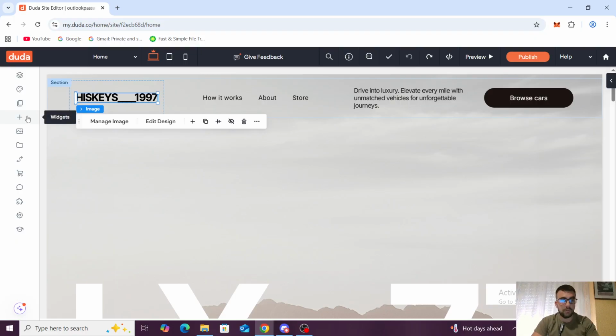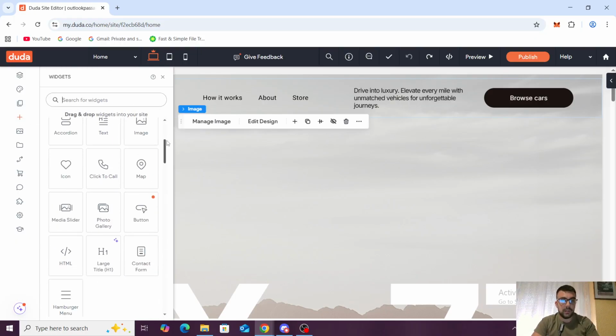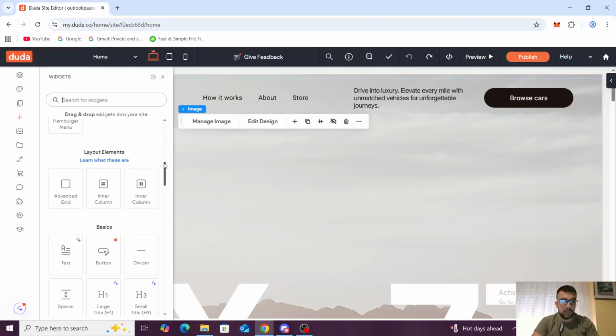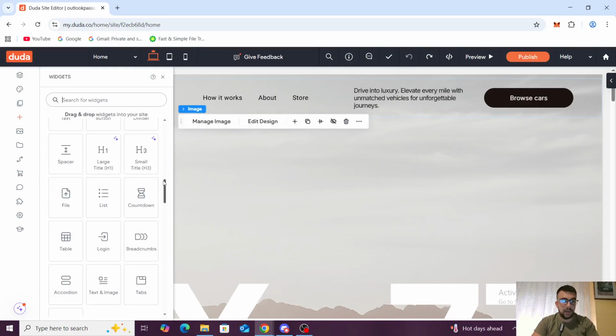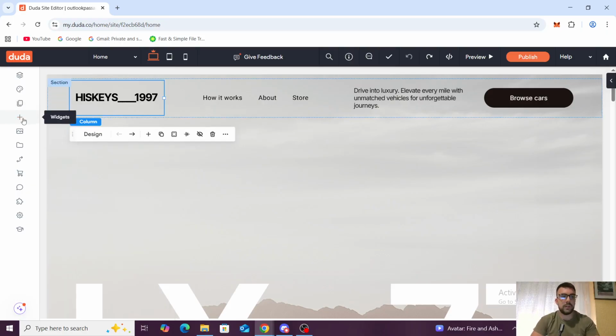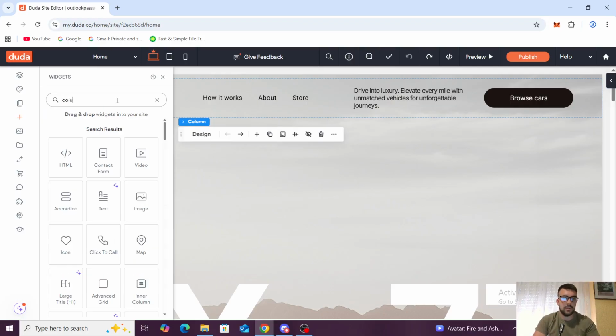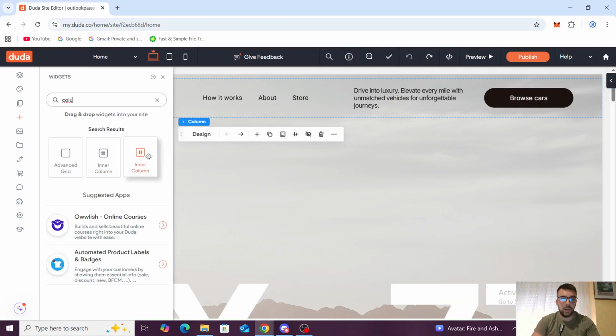If you don't, go to widgets and add your logo manually. Now you can do that through some options on here, and once you are there you can just choose a column. So if you search for widgets, you can see inner column that's vertical, and you can see the advanced grid. Use this to allow overlapping elements and advanced design within a grid. You don't really need that, but that would be a part of a column.